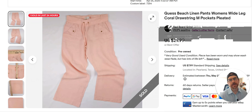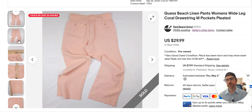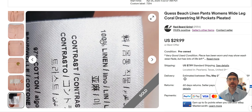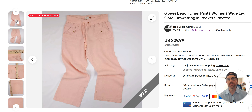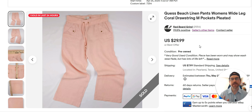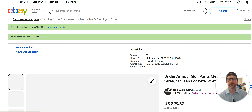Guess is something I rarely buy — it's usually got to be vintage, made in the USA, and usually jeans. But these are 100% linen, and I bought them because of the summertime linen sell — everybody's going to start buying linen now, it'll be hot all the way through summer. I sold them for $30. This is actually the second time I sold them; the first person returned them because they didn't fit. I re-listed April 25th and they're gone. If you see linen pants or linen shirts of any brand, I'd at least comp it — linen is going to continue selling throughout the whole summer. I'll load up on it.